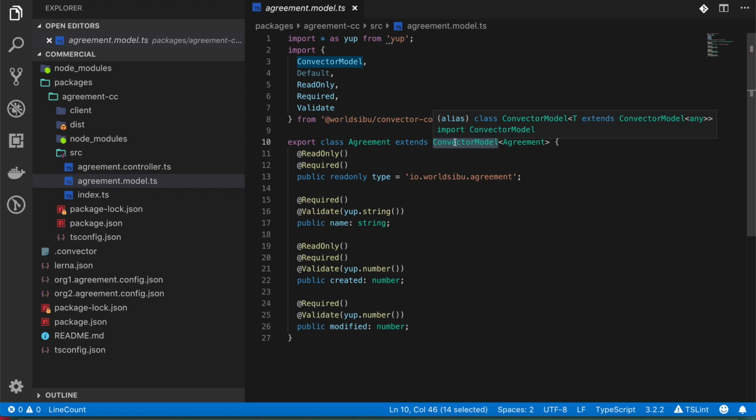In this case, we are adding by default all these helpers. These helpers are properties. These are called decorators in TypeScript, in case you didn't know. You can add them on top of your properties of this class, and they will enhance them. They will create some internals that you can use to avoid doing repeatable tasks. For example, in this case, we are saying the name is going to be required and it's going to be validated as a string.